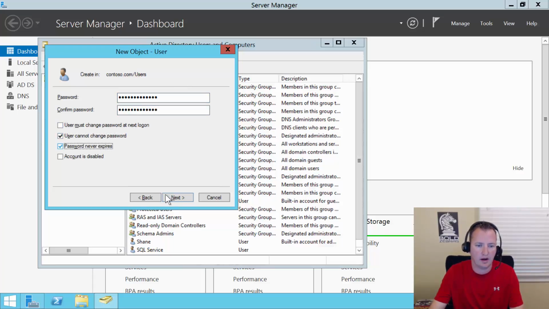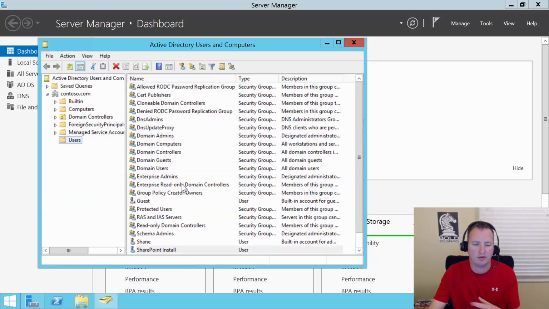And won't expire. Remember, I'm using the same password for everything because this VM environment is going to literally live an hour while I do all these videos, and then it's going to be gone. You should be using different usernames and passwords. Well, obvious usernames, I'm showing that. We should be using different passwords for everything, right? Managing things properly to meet your security needs. So, okay, SharePoint install is created, and it's just a regular domain user. So that's good. That's all we needed.